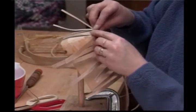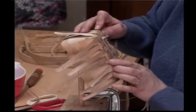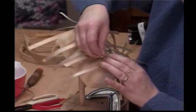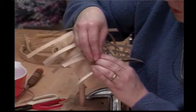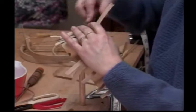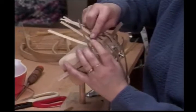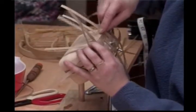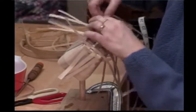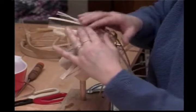Come around your corner and pull everything tight. I think I need to come back here and put in a push pin to help hold this, and I'm not going through the wood. I'm simply going into the mold. I'm going to turn this, and I'm just weaving it in an over-under pattern, following the form of the mold.